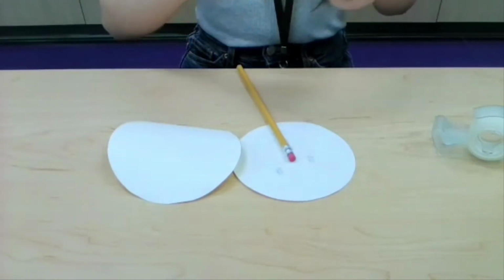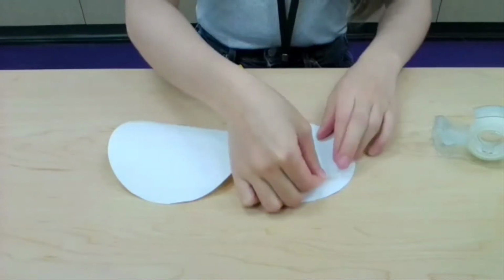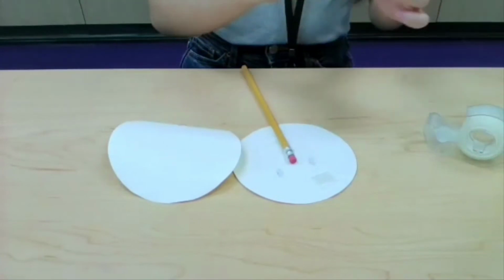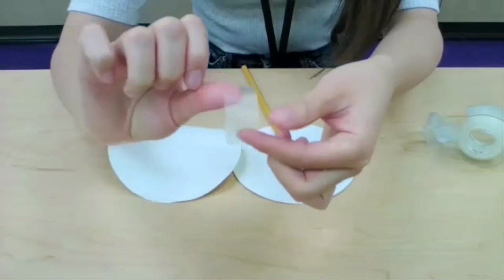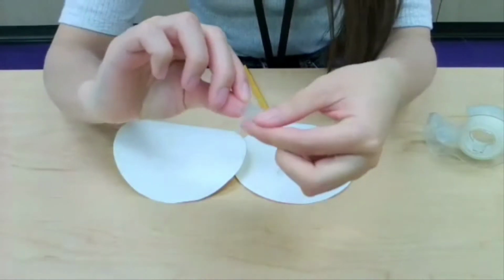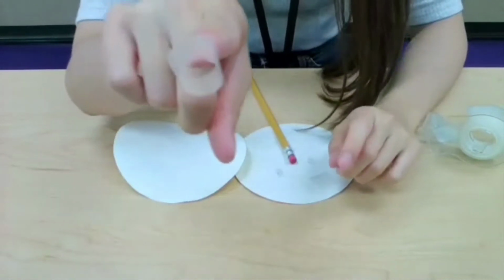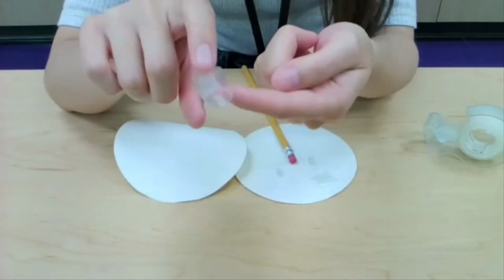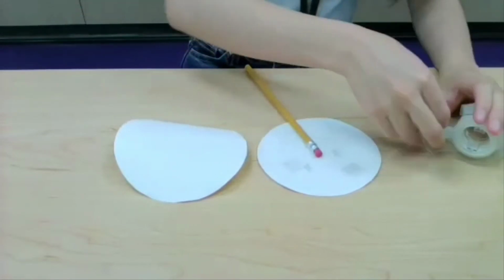So this time, Miss Jamie is going to roll the tape into a double-sided tape like this. If you need help with rolling the tape into a double-sided tape, ask your parents to help you. So this is how Miss Jamie did it. Like this. I'm gonna roll this in and stick the ends together like this. And now we have double-sided tape that's sticky on this side and sticky on this side as well. Let's put this over here.